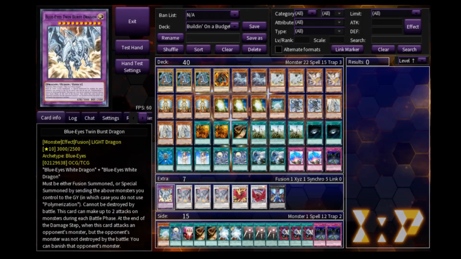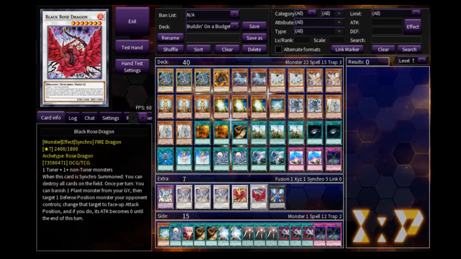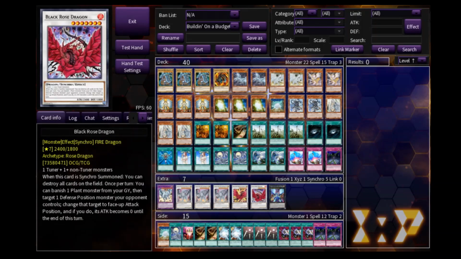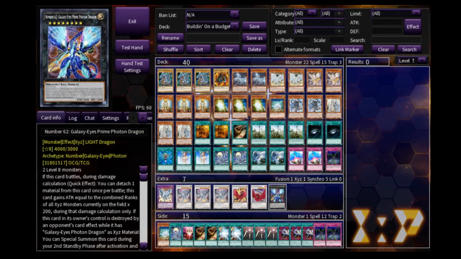We're also running in our extra deck Blue-Eyes Twin Burst Dragon, 3 Azure-Eyes Silver Dragon, 1 Moonlight Dragon, 1 Black Rose Dragon, and 1 Galaxy-Eyes Prime Photon Dragon. The side deck doesn't really matter too much. We barely ever use it. So let's jump into some duels.